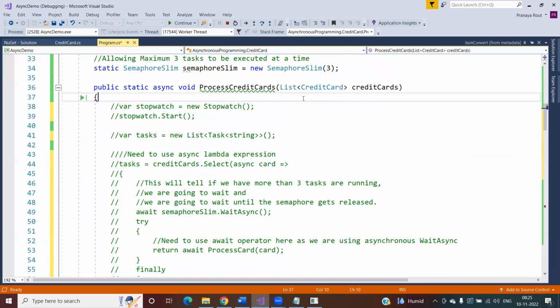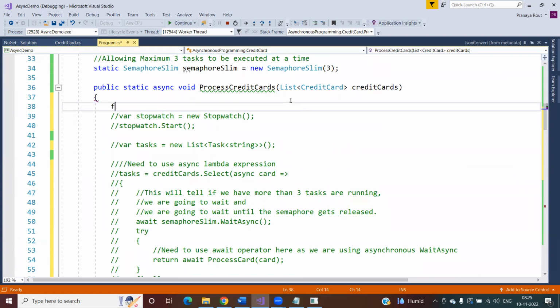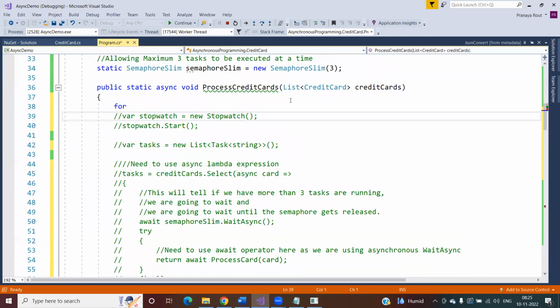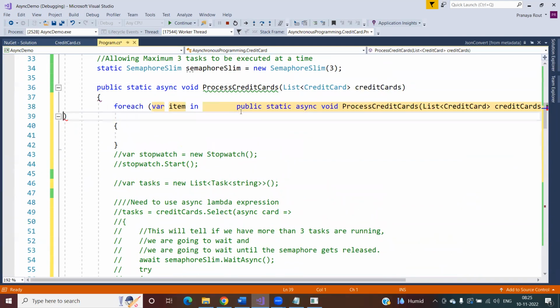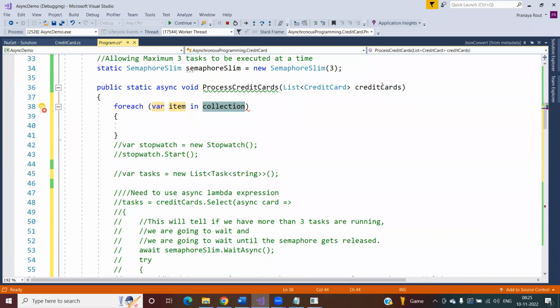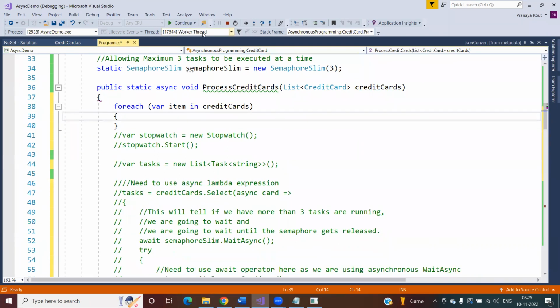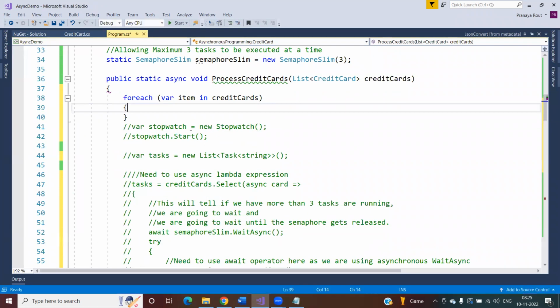I'm calling the process credit card method using a foreach loop, and inside this credit card collection, okay, this is my credit card collection. I'm putting that here, and let me stop the debugger.